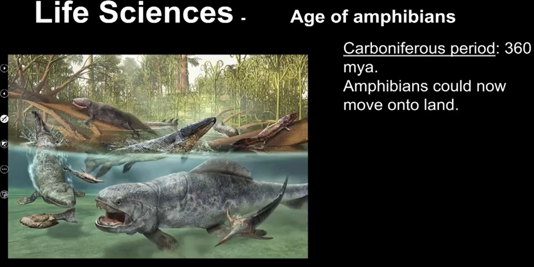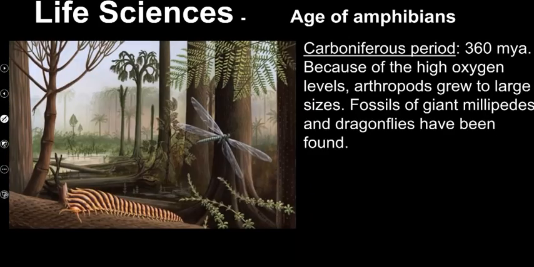Amphibians, which previously lived in the sea or in lakes, could now move onto land, and there's a picture of an amphibian, which is now, because it has legs, fins have developed into legs, so the amphibians can now move onto land. If you have a look, you can see there, that amphibian has got fins at the tip, but it's got the start of little legs. So if that animal went onto land, it would be able to move around, albeit quite slowly.